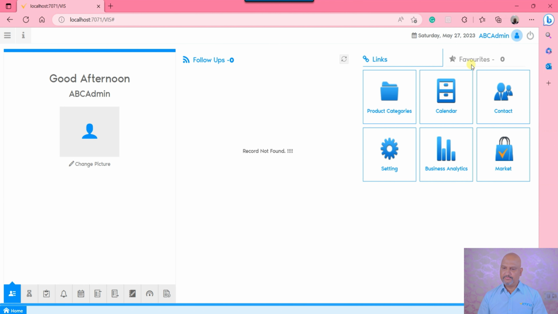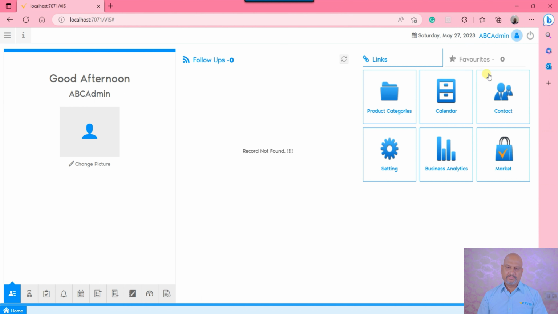In the links, you would be able to see some shortcuts that can be further extended by the consultants. On the other side, the favorites would be user defined. If I belong to a sales department and I often work on sales opportunities or leads, I would be able to define my favorites as lead or sales order. If I'm a purchase executive, then I often use purchase requisition, purchase orders, and blanket purchase orders. I can define them as favorites in my login area.